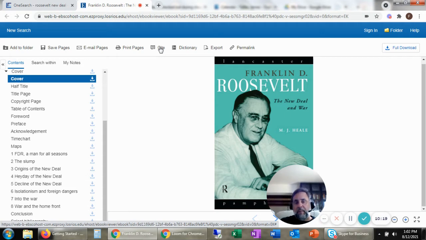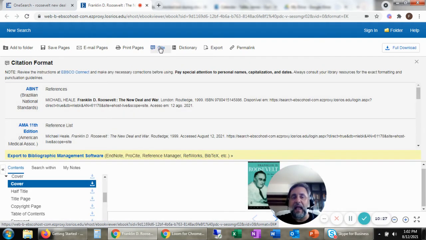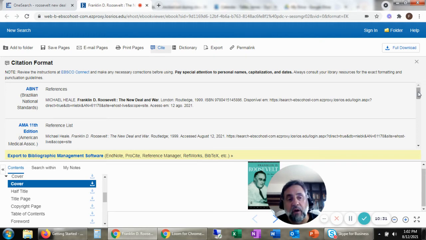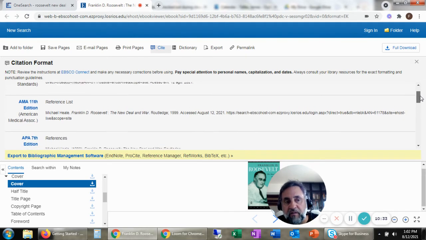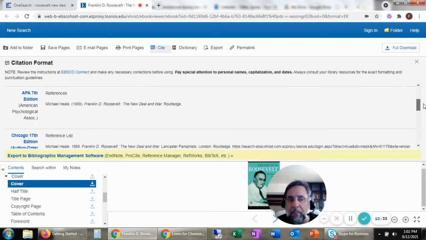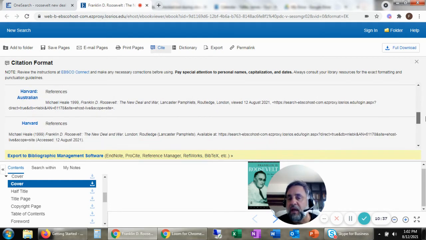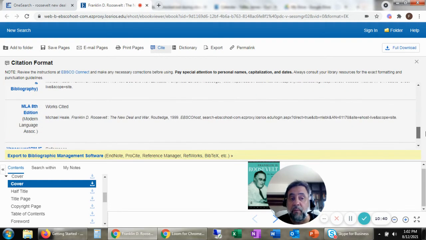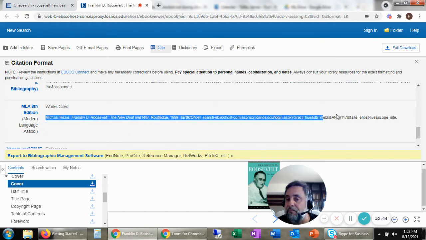What's really cool about all of our databases is that they cite the sources for you. Let me see if I can get that to open up for us. There we go. And it's true of all of our databases now. Everyone will have this feature and have different, you can see here, look at all these different styles in alphabetical order. APA, Chicago, you may have heard of. We're going to scroll down to MLA because that's what Professor Moreno wants. And we just grab from the author's name to the period at the end of the citation and copy and paste that into our works cited.